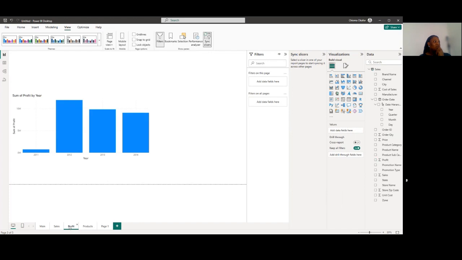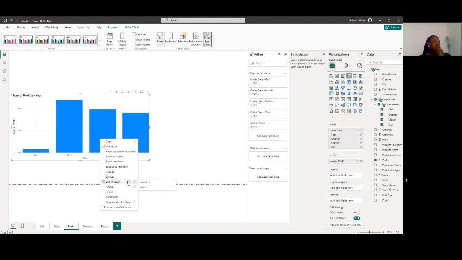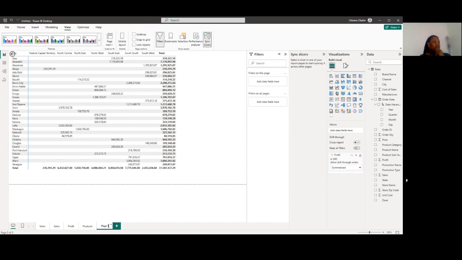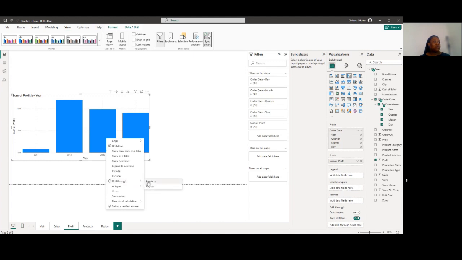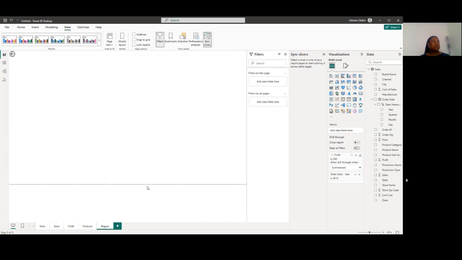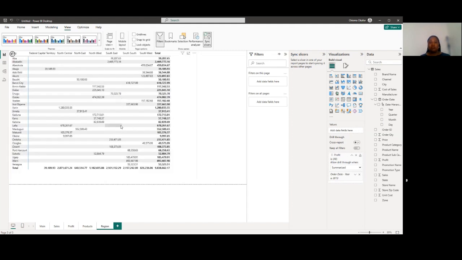So now when I go back to my profits, I can still do a drill through. And this time around, I now have product and page. But remember, we did not even name that page. So let me try to name it. Maybe I'll put region now, since we're speaking to region. Okay, and I try to drill through. I right click. I can now see that drill through to product region, right? So instead of drilling through to product, I can now click on region, and I can come back to this page and I will see more details on the profit that we've made by region.